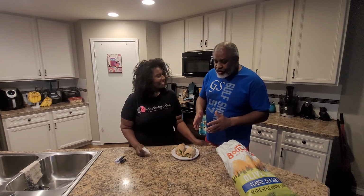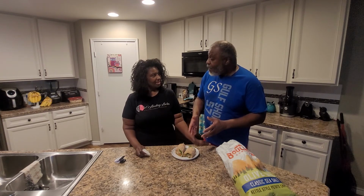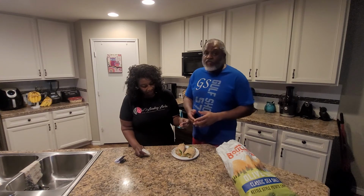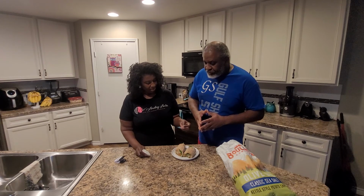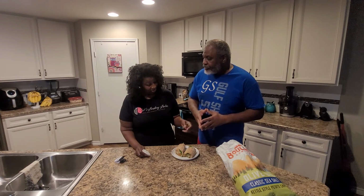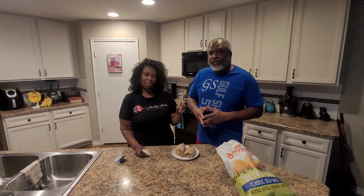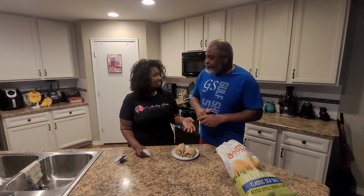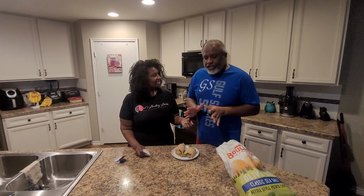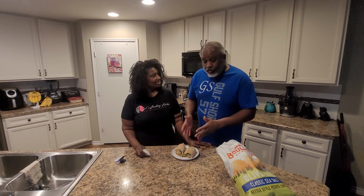And the texture and everything reminds me more like chicken almost. Like chicken, really. Yeah, that's why I said it's a little firmer. But I guess when you do the whole steak tunas, that's what it kind of reminds me of. Yes, how they split it. But it's got the fishy, it's not overpowering fishy. And you could put like the nori flakes or something there. I didn't want to do that. I had those granules, but I like the taste of it. So it's got a slight fishy taste. It's not overwhelming, but it is what it is. It's a tuna fish sandwich, y'all.